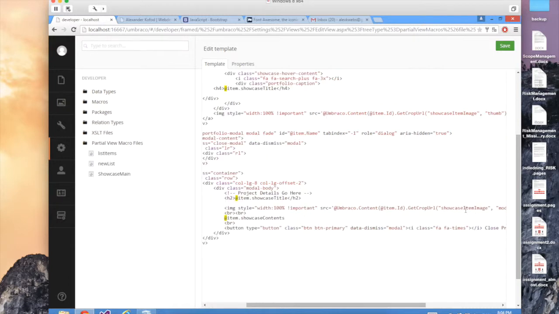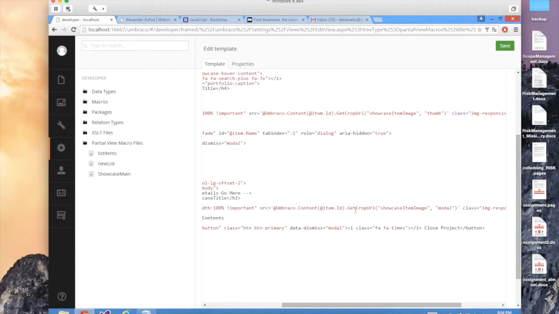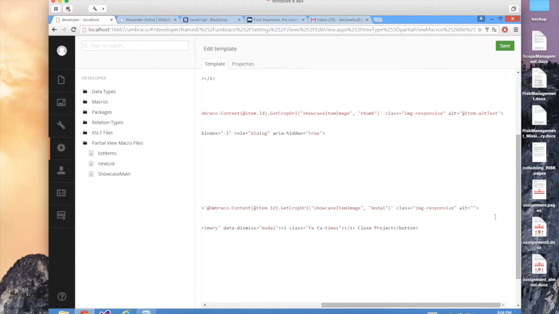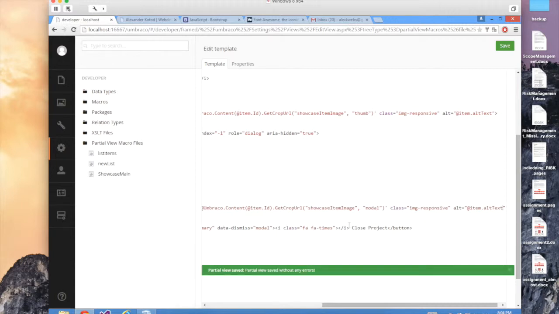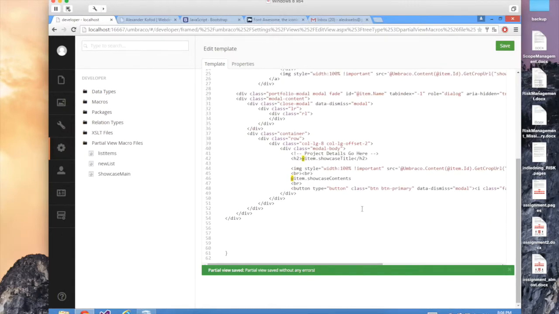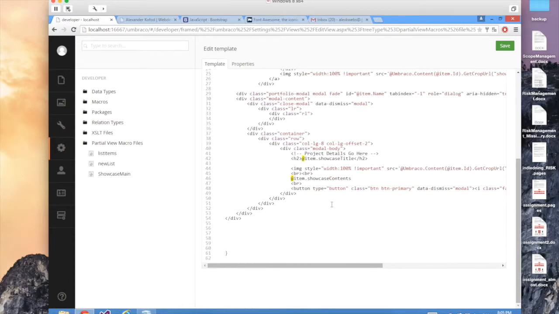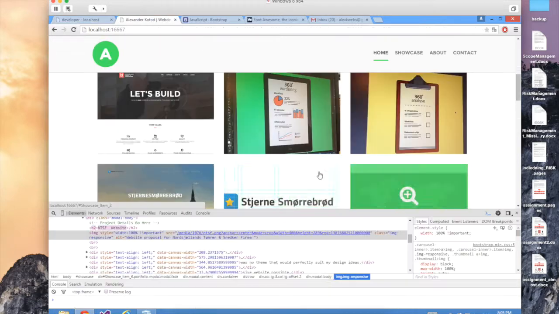I have the picture with a different crop, and here I'm using the alt tag. This is for dynamic SEO. I can pass an alt text and it will show up there.